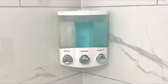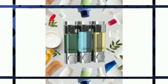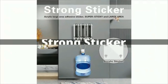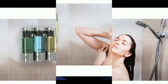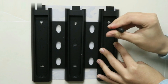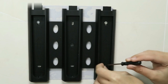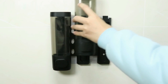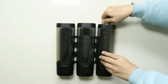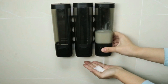The chrome finish not only adds a touch of elegance to your bathroom but also ensures durability and easy maintenance. Measuring at 7 x 3.75 x 8.75 inches, the dispenser has a compact shape that fits well in most shower spaces. The installation process is simple and straightforward, requiring only basic tools. The chambers are easy to refill by simply removing the top lid, and the pump mechanism dispenses the right amount of product with each press, reducing waste. The clear chambers also make it easy to monitor the liquid level.